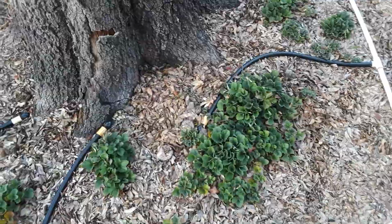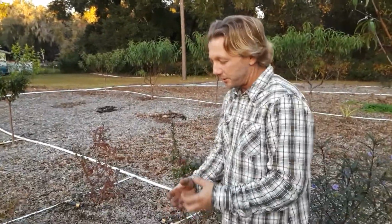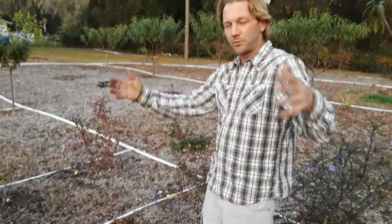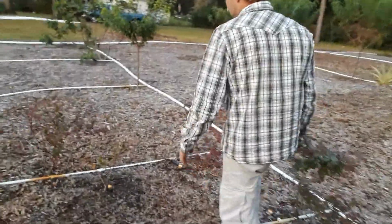But I'll tell you what, man, everything I got right here, I'm really happy with it. Really pleased with the way it's grown. I love it. I love the leaves. I love the wood chips. I love to get my hands down there and feel this stuff. I love to watch these trees grow up. I love to come in and try to prune them and shape the structure of the trees that I want to get. I mean, it's just great. It's the best time.